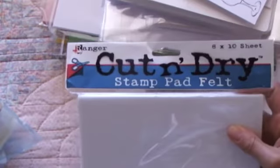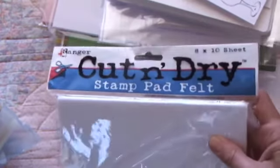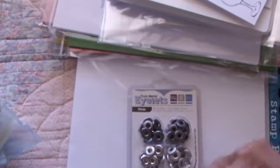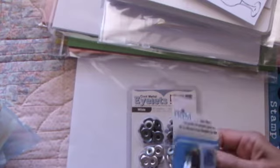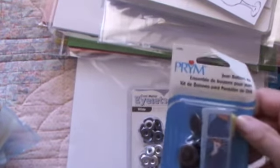Then I got this cut and dry stamp pad felt, because I'm buying some of the Tim Holtz inks, just the re-inkers, and I'm going to use it this way instead of buying the pads. I don't know, I'm going to give that a try. Then I got some of these brads because I didn't have these colors and I like those colors. I got these little brads that I think are really neat.